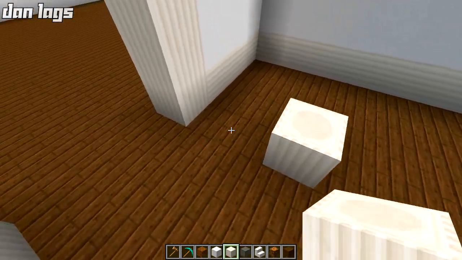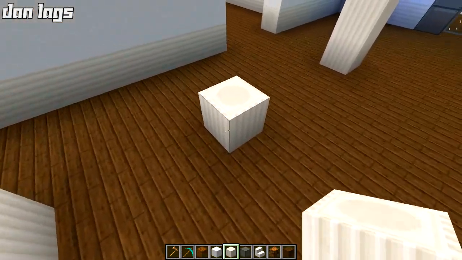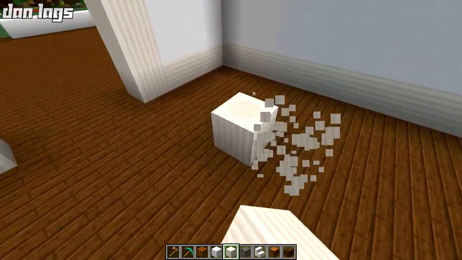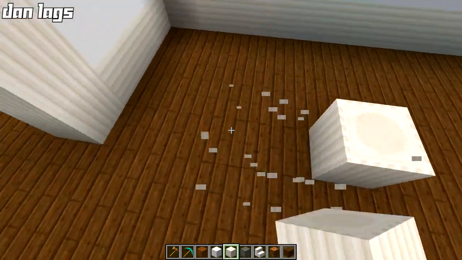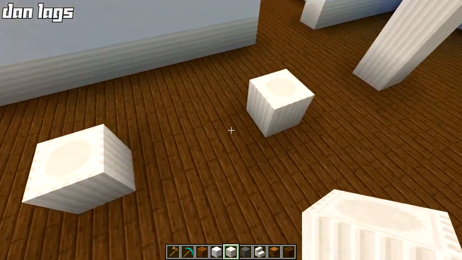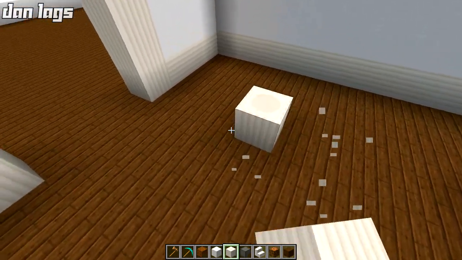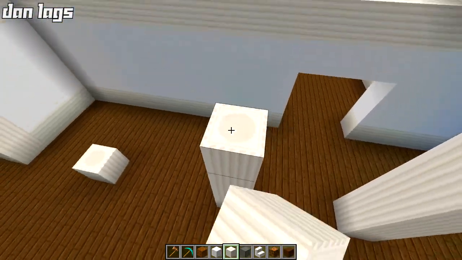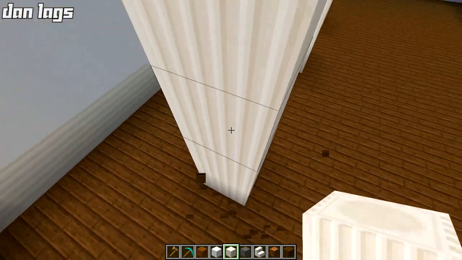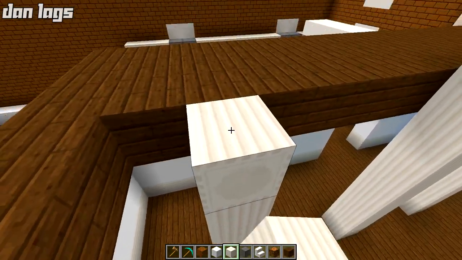2, 3, 4. That's 2 blocks away. Maybe every 3. 2, 3, 4. 1, 2, 3. 1, 2, 3, 4. Something like that. Maybe we'll do it like that. So 3, 4, and 3. Take this up. And we're going to have a railing up here, which will hold this up.